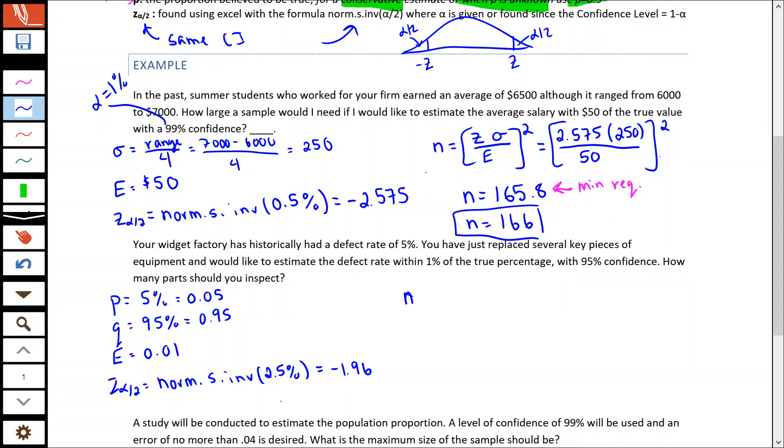It's going to let me populate my formula. So my sample size in this situation - N is P times Q, and then in our brackets we have Z divided by that error squared. You might also see this formula done as Z times square root of P times 1 minus P all over the error squared. Lots of times people work with it in the second format, just because this term here is just the proportion standard deviation. So it makes it very similar to the formula you just used in the first question. But mathematically, it's the exact same as the formula you have in your formula sheet.